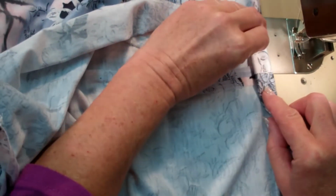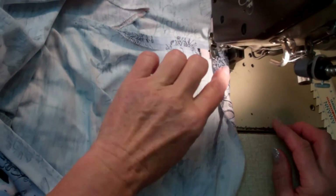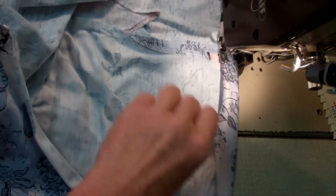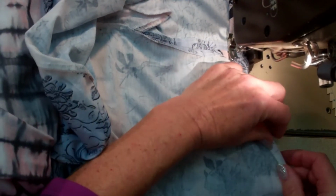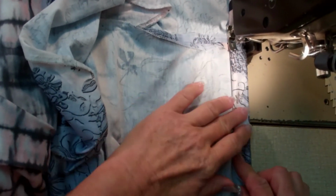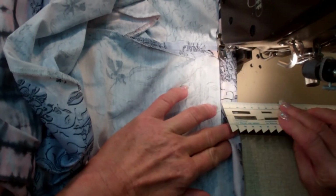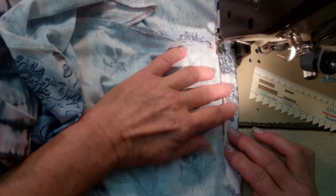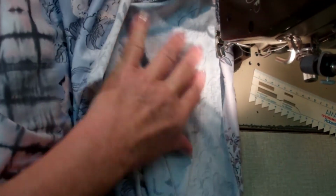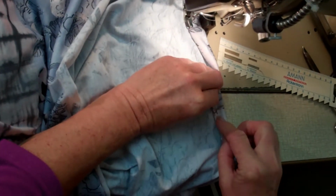That means I once turn it over by 1 centimeter, and then again on 2 centimeters. So I put already my guide there on 2 centimeters, and that's just fine for me. So if you iron this, of course, it would be nicer for you. I'm turning 1 centimeter over and then 2. I measure again, and then my guide takes over the rest, that I exactly go around this seam now.